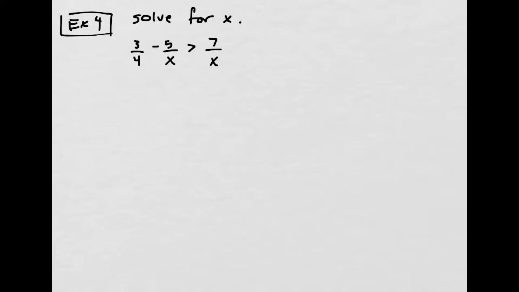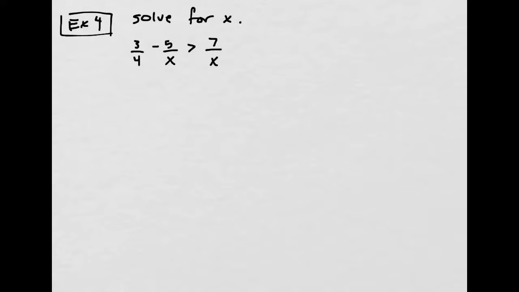Now, for this problem, we have an inequality. And I remember if we multiply or divide by a negative, we have to flip the inequality sign. So it's important here that we understand that x could be positive or negative. I don't know which one. And I have fractions, so I don't even like that.